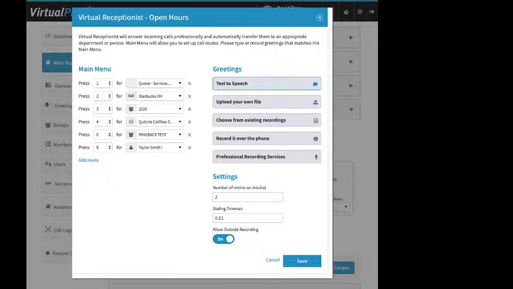Now, I have 1 going to what looks like a queue, 2 is going to a voicemail box, 3 I have going to a ring group, 4 is going to yet another queue, 6 is going to a test ring group, and then 8 is going to Taylor. If I need to add routes or additional options, it gives me a new row. Unfortunately, my pull down isn't showing, but you could basically have 0 through 9 and the default route, and then you can choose where you want it to go.